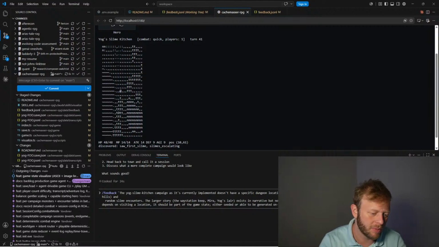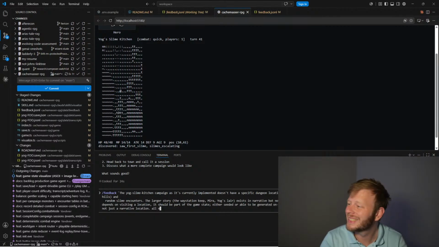It should be a real physical location in the game state, not just a narrative location. All narrative goals must be aligned to technical support and vice versa.